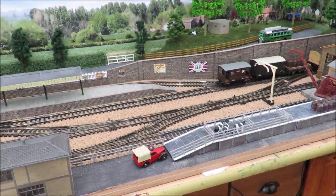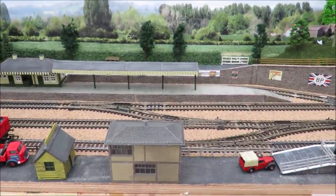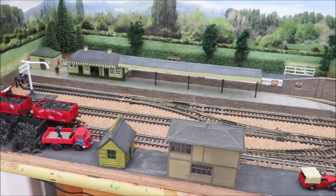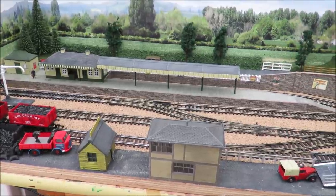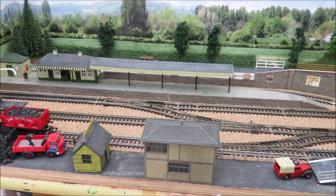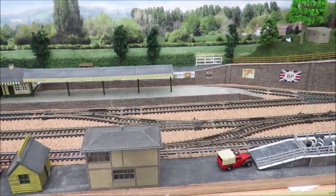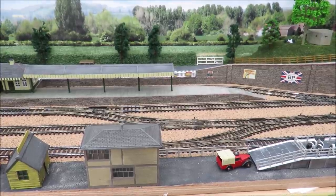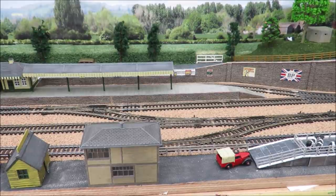That gives you quite an idea of all the different things you could do. If you think of all the combinations of cattle wagons, open wagons, different wagons in the wrong place, and coal wagons - there's a huge amount of shunting potential. For passenger trains you've got your bay that you can run things into, you could hold a DMU in there, you can get three coaches in, run three coaches, isolate using that point, bring a station pilot to pull them away, let the loco out and put it back. There's lots of potential in what is only a four foot by sixteen inch layout.